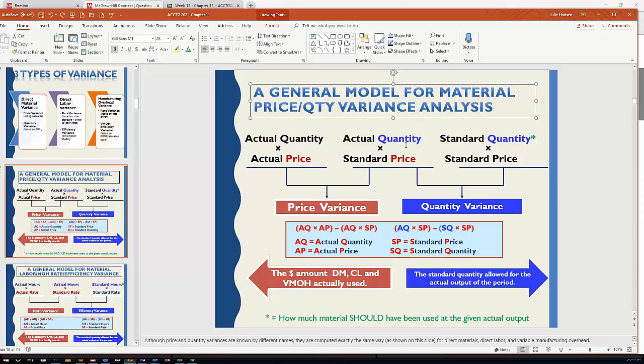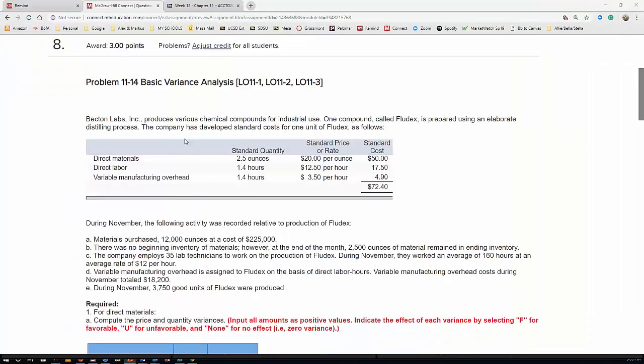For the quantity variance, I'm going to take the actual quantity at the standard price, and subtract the standard quantity times the standard price, and that's where things get a little tricky. Do you see that little green asterisk over here? I just added that. How much material should have been used given the fact that I had an actual output of X? They've given me the standard of how much material I should be using, then I just multiply that times however many I produced, and there is my standard quantity. So going back over here, they've even told me how much standard quantity I should have or how many hours I should have worked, followed up by the actuals.